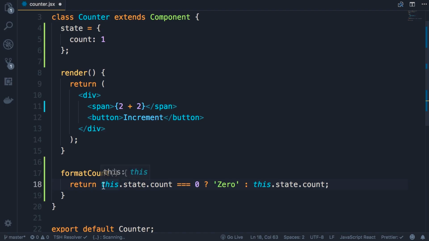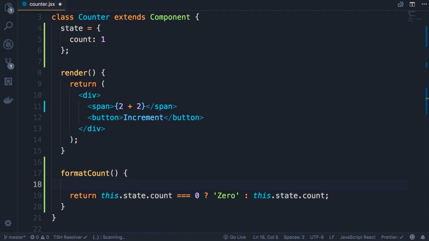Look, we have this repetition of this.state.count. Whenever you have code like this, that's a perfect opportunity to use object destructuring that you learned about in the last section. So we can destructure this object and pick the count property. Like this. Const, we add curly braces, count, we set it to this.state. So we're picking the count property of this object and storing it in a separate constant called count.